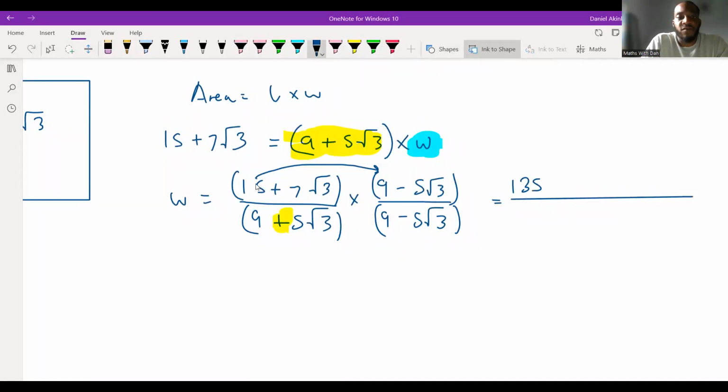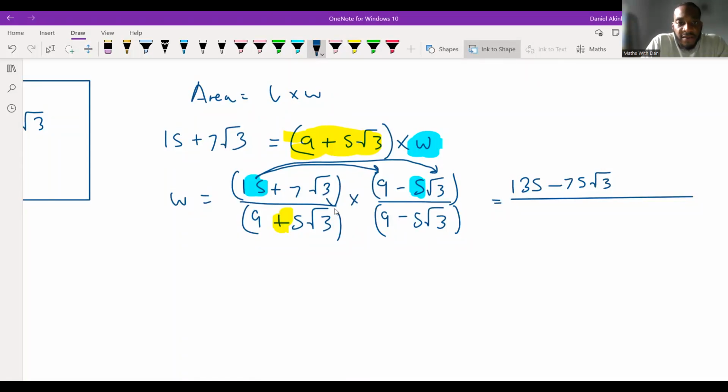That's fine. And then we've got 15 times minus 5 root 3. So remember when you're dealing with surds, whenever you multiply them, you multiply the number part, the 15 and the 5, and then you just put the surd after. So 15 times 5 is 75. So we're going to put 75 and we're going to put the root 3 here.